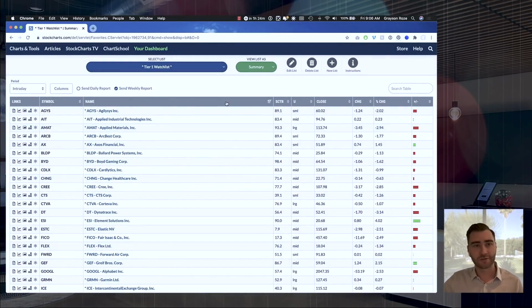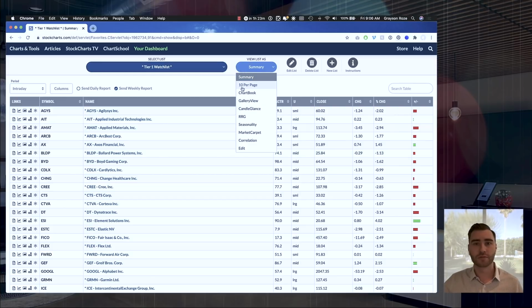In the table itself, one other thing I do want to note, you can always click on the name of the chart, again highlighted in blue. That'll get you right over to a specific chart that you've saved. But you also have these links over here on the left side. This will take you to some of the different charting tools. It'll take you over to something like symbol summary. It'll take you to the SharpChart of that. You can also get to a GalleryView or a PNF or a seasonality chart. Lots of different options right in there. Those are a helpful way to get to different charting tools for the things that you've saved into your list.